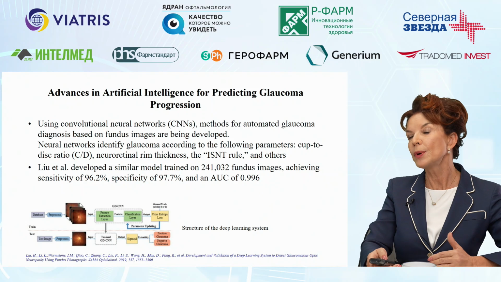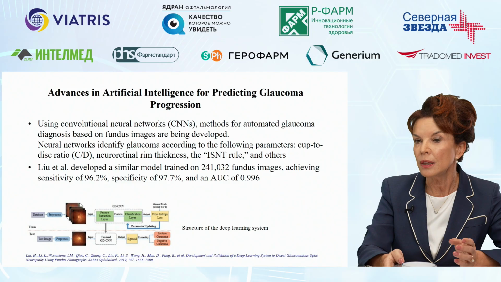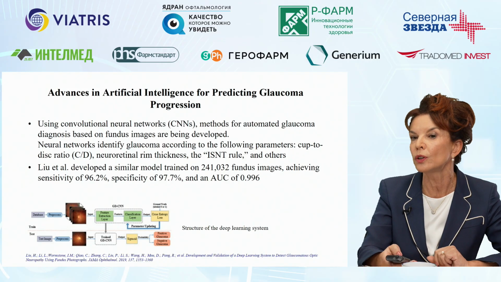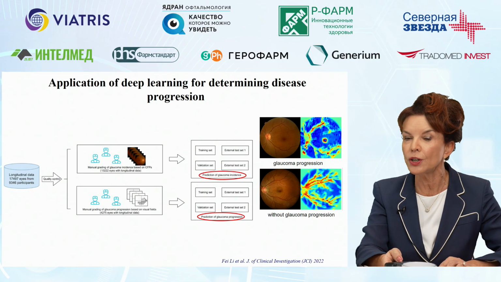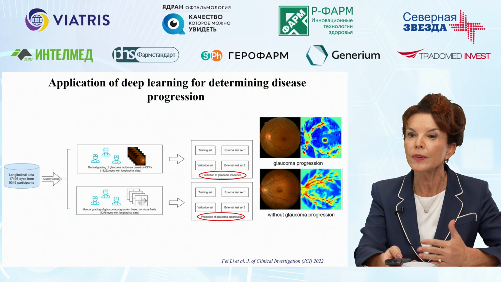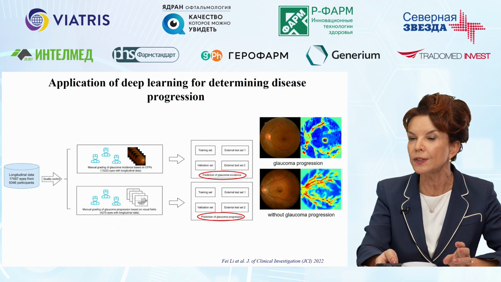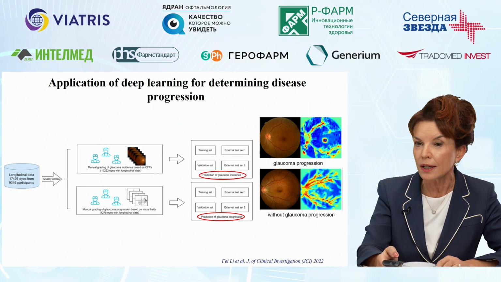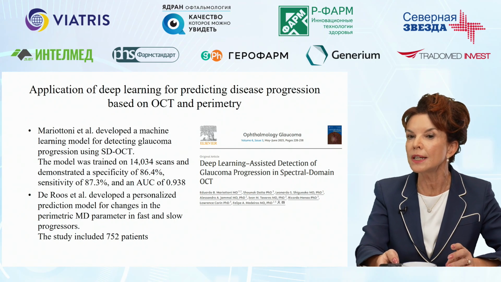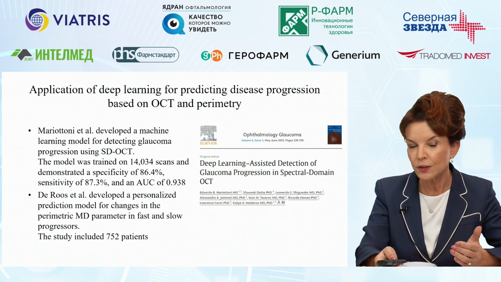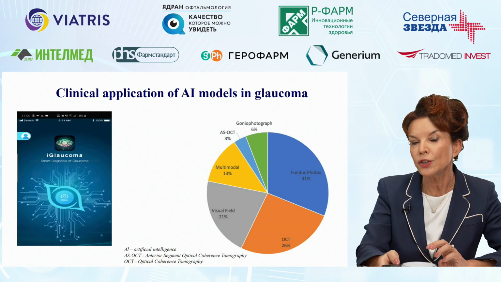Of course, imaging methods of the optic nerve head were used together with artificial intelligence, and here is the algorithm for early diagnosis of glaucoma in particular. Moreover, using maps of the optic nerve head, the fundus and the nerve fibers per se, we can see whether the patient has glaucoma progression or glaucoma without progression. Naturally, the methods of OCT and perimetry were used together with AI to determine progression of the disease.